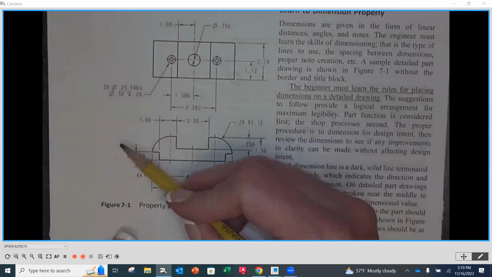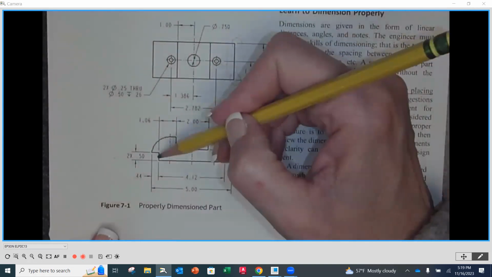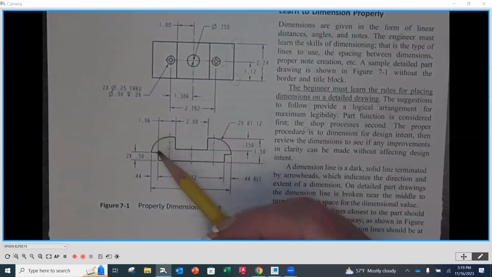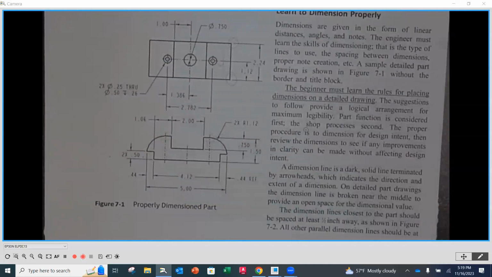Also notice that when you are putting a note that there are multiples of a feature, in this case it's going to be this height dimension here. It's 2 by, and it's right before the actual dimension with a space in between. It is not by 2. I see that a lot, or by 4. The X doesn't come first. It's 2 by, and the by has to be capital.